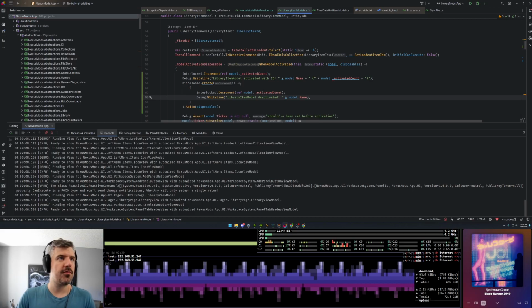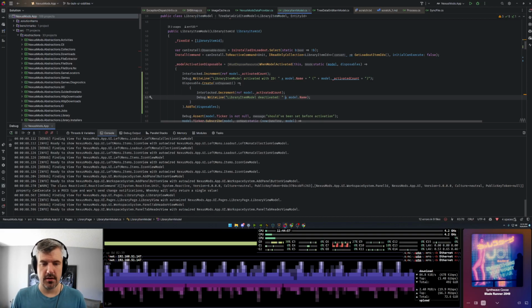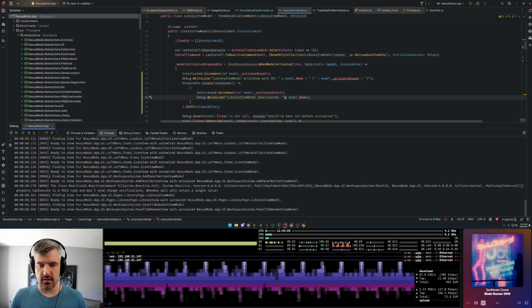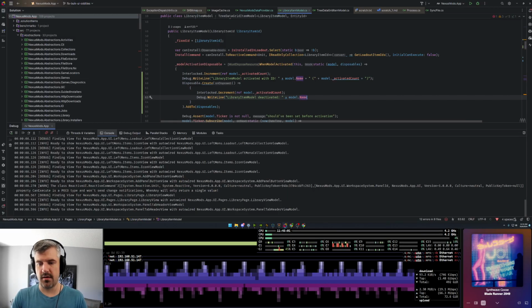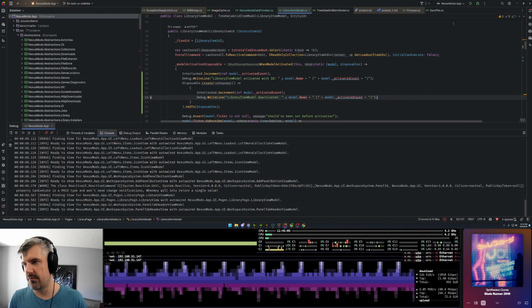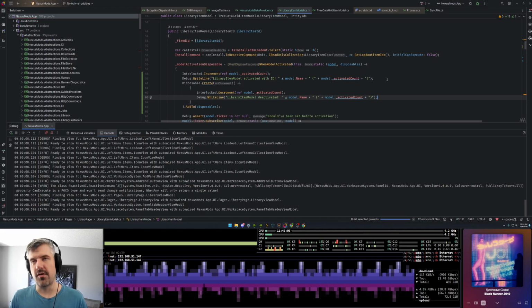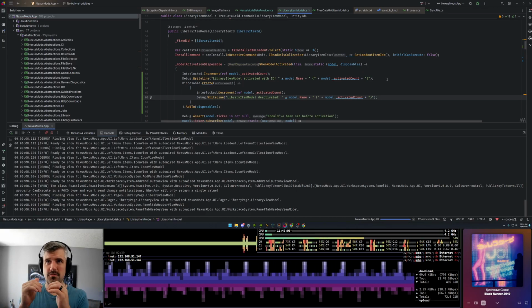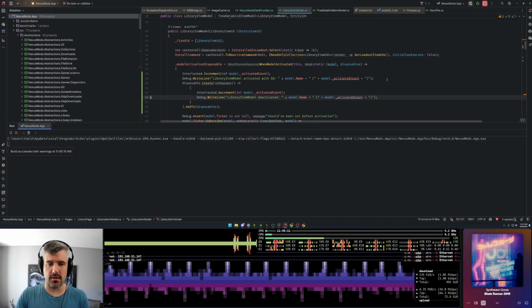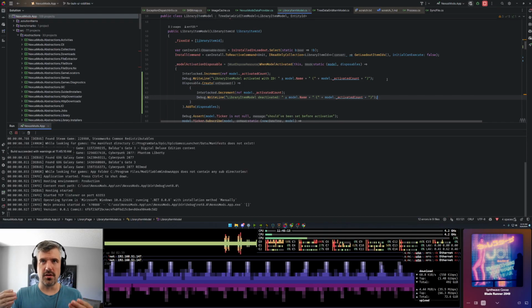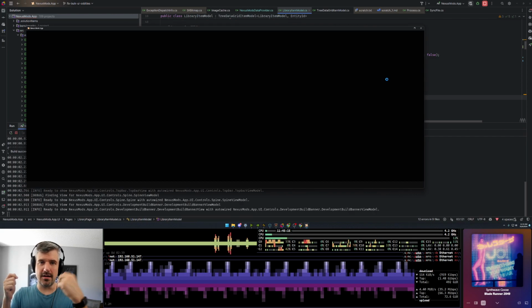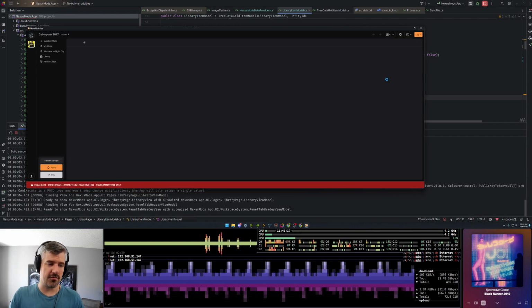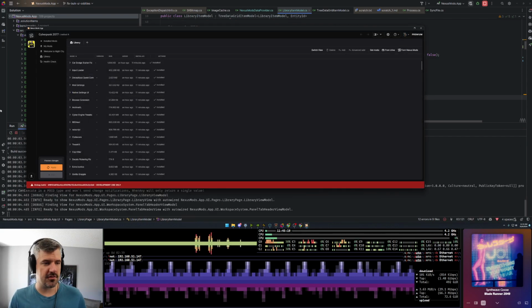So for those who maybe aren't familiar, Interlocked uses an atomic operation in the CPU to verify, or not verify, but it'll increment. And even if someone else is trying to increment at the same time, the CPU guarantees that we are incrementing it only by 1. Because if you read a value, add it, and then write it back, someone else could have written a different value in that time, and you get a race condition.